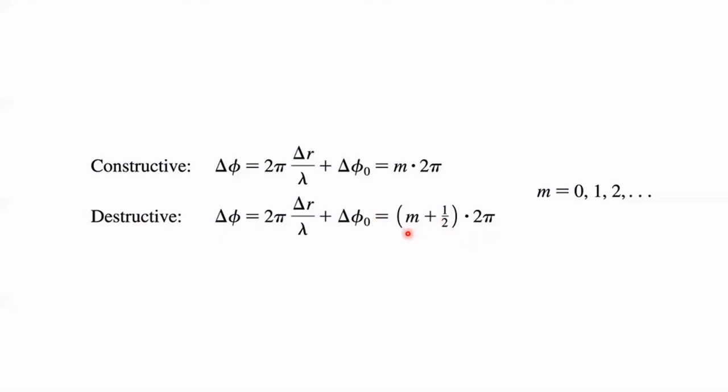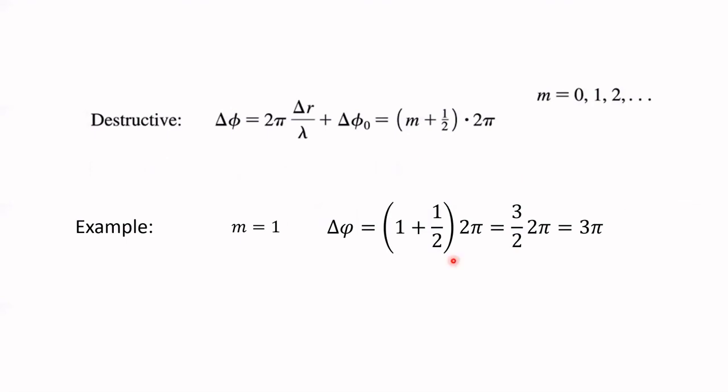What they're saying is it needs to be a half integer multiple of 2 pi, which is a slightly more complicated way of saying it. And the only reason they're doing that is so that you can still use this. So whether you're talking about constructive interference or destructive interference, if you use these formulas, you can plug in any integer value of m, any integer value. But these two statements together are the same as just saying it's got to be an odd multiple of pi. So this together just means it has to be negative 3 pi or negative pi or 3 pi.